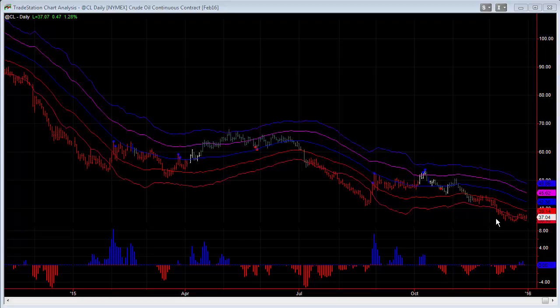All right, let's talk about crude oil now for the next, let's say, 1 or 2 weeks. This could have a correction because of primarily this. Watch this very closely. Here we've got some blue histograms. That warns me that there could be a larger correction in the first or second week of January. So watch this very carefully.